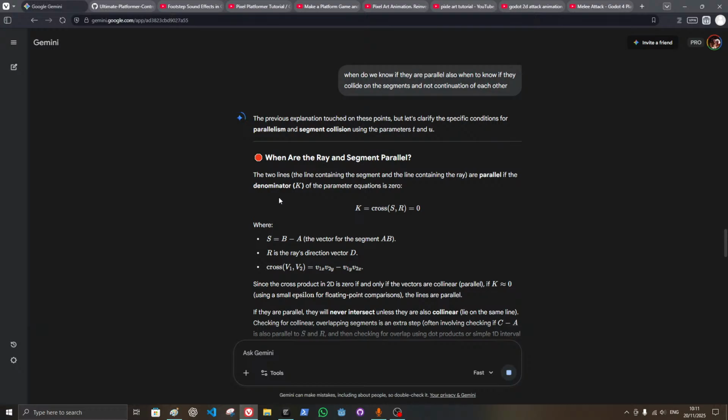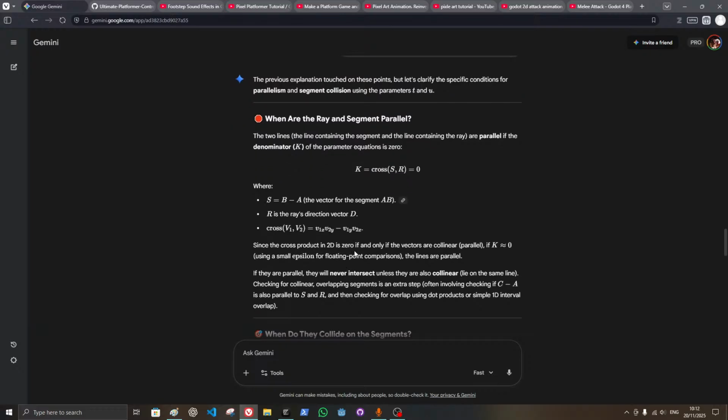If the denominator, which is the cross product, is 0, then they are parallel. R is the ray direction vector D. Since the cross product is 0 only if the vectors are collinear or parallel, using a small epsilon for the floating point comparison, the lines are parallel.